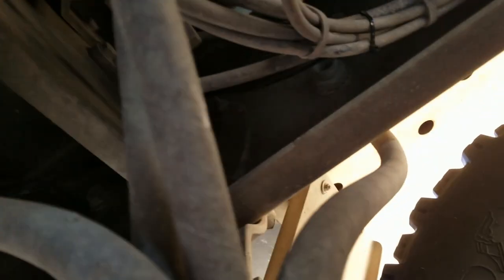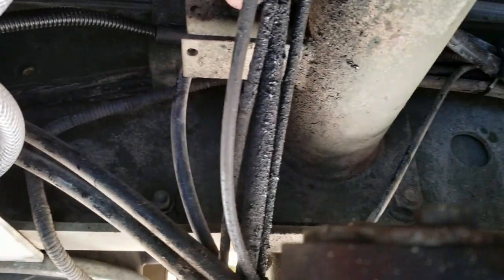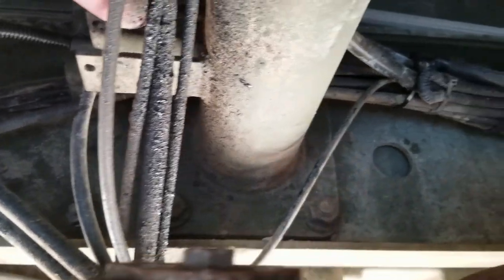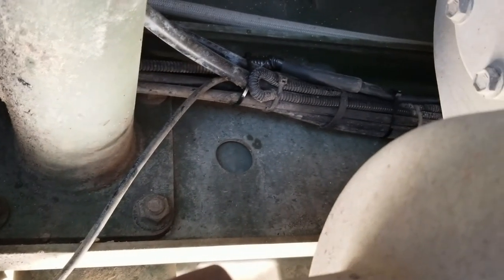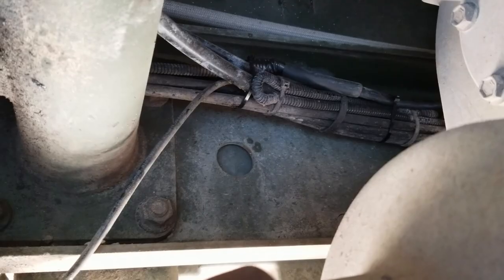Well, I took some wire and wire loom and ran it all the way along the frame rails, right next to the water tanks, up to here where that old wiring harness for the cooler reached. And so I've got it all tie wrapped neatly along there, and that will be the trailer brake signal wire.